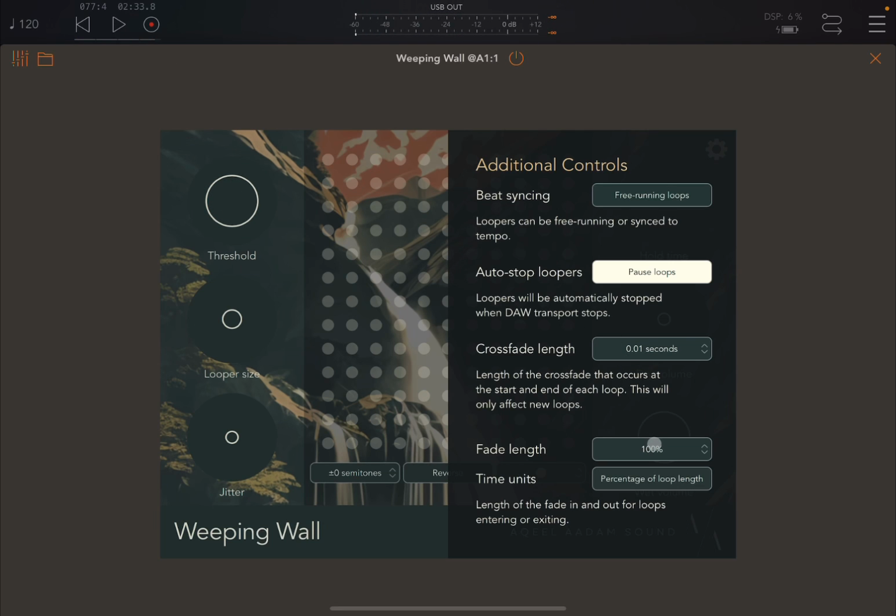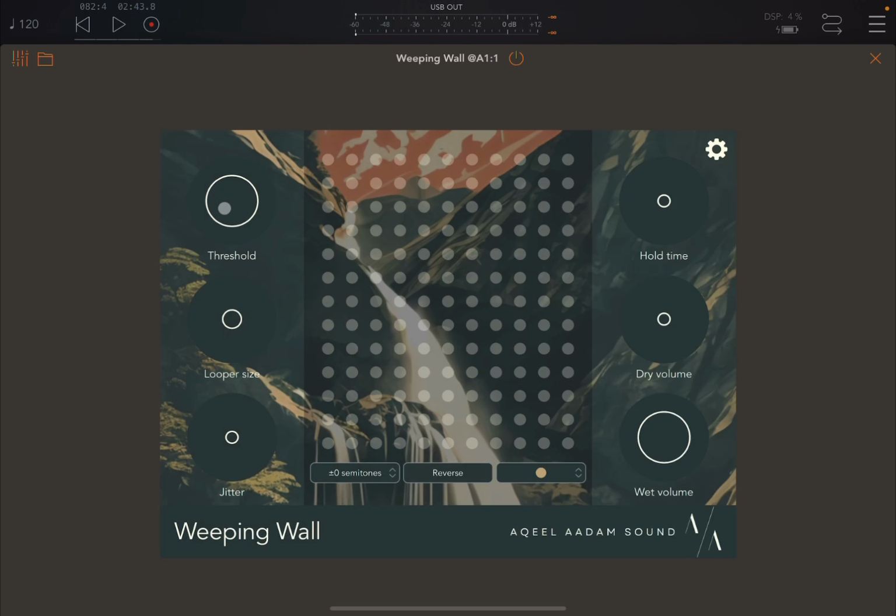Of course, you can act also on the fade in and fade out. I prefer time unit second. In this case, I know exactly what it is. I can set it up. And again, you hear the fading out when it doesn't reach the threshold too often, right? So let's change that. So let's go a little bit wider.